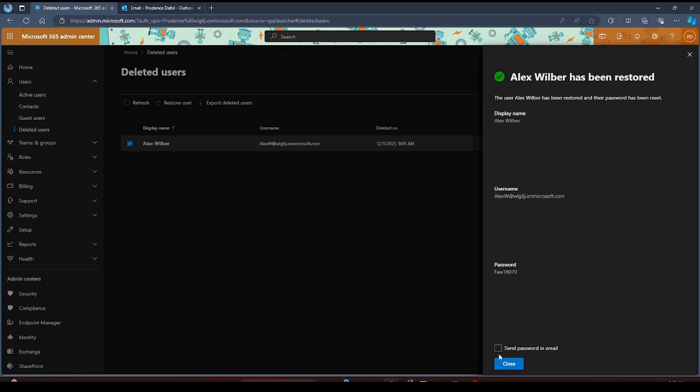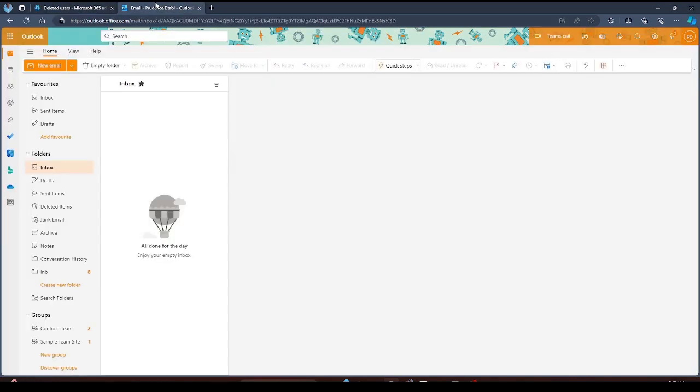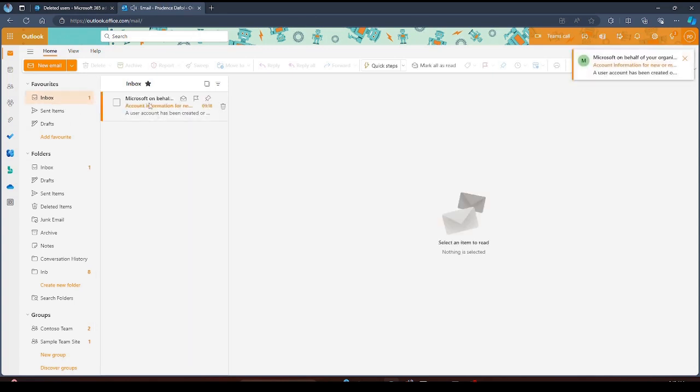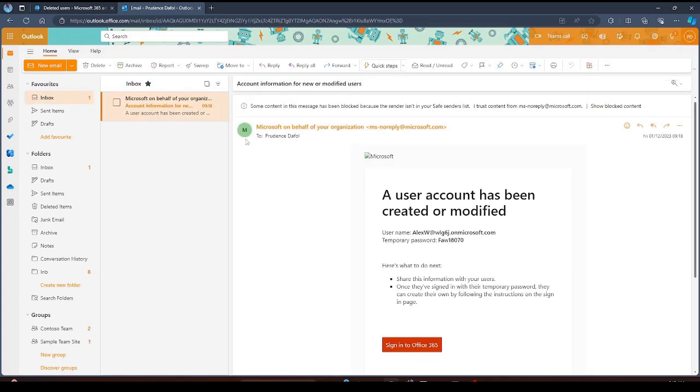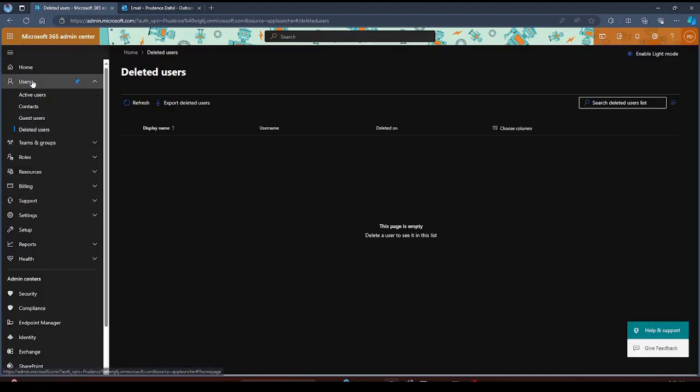Okay, you can do the same thing. Send the password in an email and send it down to that user. So I'm going to send this in an email. Send it right now. We should get that prompt here. So this is the user and this is his username and his password. You can just provide this to him. Okay, so that's how that works. I'll go back to this point, and that is that for this section.